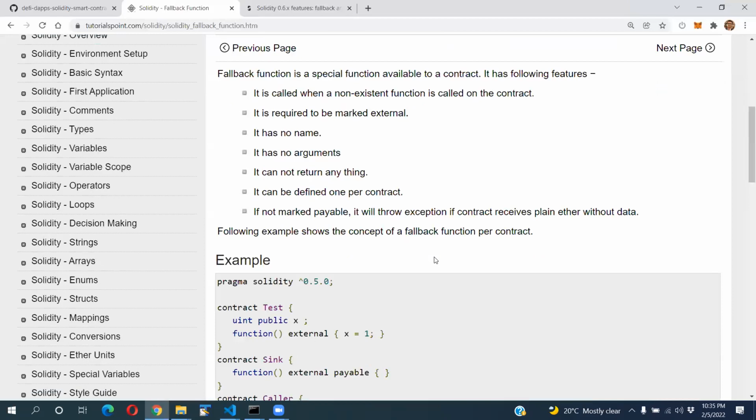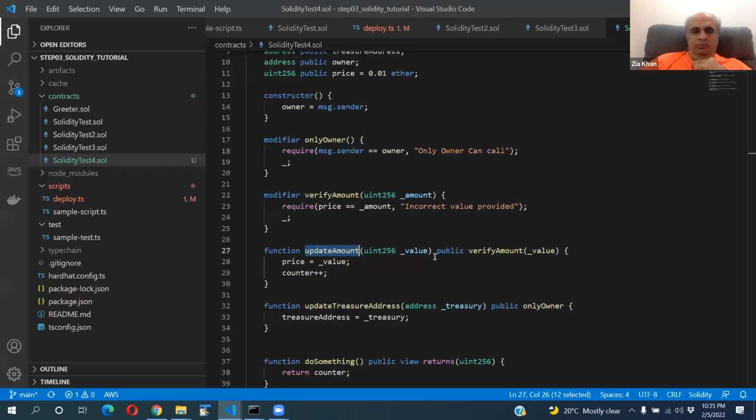Vishan, can I ask about modifiers? It seems to me modifiers are compile-time constructs. They are basically syntactic sugar. They basically put the code in at runtime. It doesn't make a difference. Am I right?